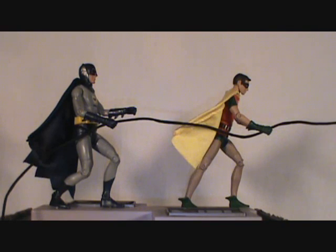$32 something something. But it cost $9 to ship, and I got it from Big Bad Toy Store. Big Bad Toy Store does have a little higher shipping. I know some people are saying, go to Forbidden Planet, or go to Entertainment Earth, or I don't think Amazon even charges that much. I probably could have gone through Amazon and got Super Saver shipping for free because it was over $25. I didn't see that till after Big Bad Toy Store was the first one to have it up on their site, so I decided to go there. So I think you could get it cheaper somewhere else.